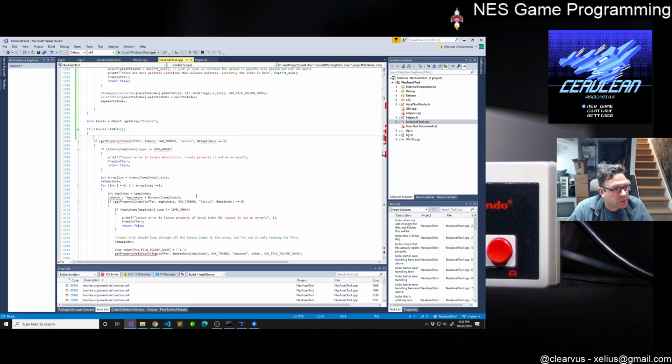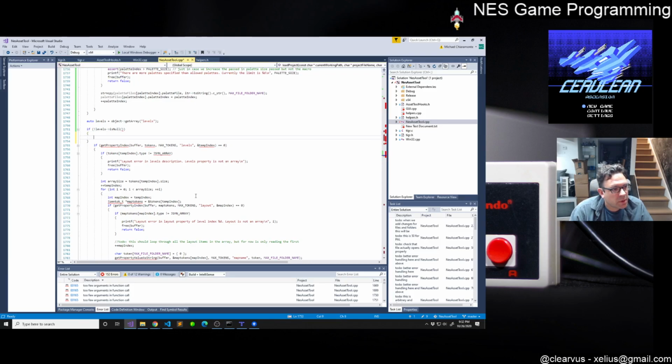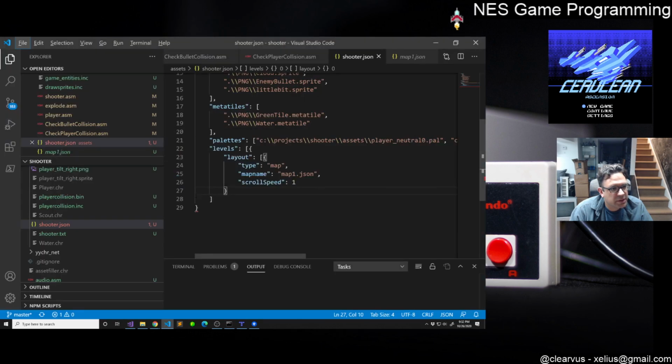So get property index. We have our levels. We have an array of objects. And then we want to iterate through the objects and look at the layout property here, and it's going to say, you know, what it is, the map name and the scroll speed.